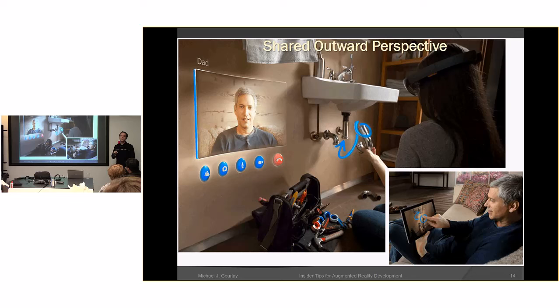Snapchat has a thing like this where you can mark up the world, and the markup moves with the scene. So that's what's happening here. Her perception of that markup is that it is 3D and world locked. And so if she were to come around from different angles and whatnot, she would see that markup in 3D. And so he's essentially telling her, here's how you do this, here's the direction that you swivel this nut, and so on. So this inside-out perspective, I still think of as a form of telepresence, and it's a new one. And it's something that HoloLens can do right now, and it's pretty neat.